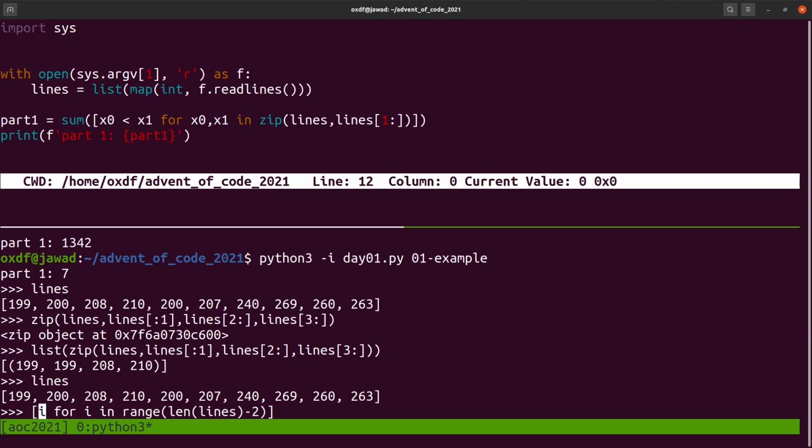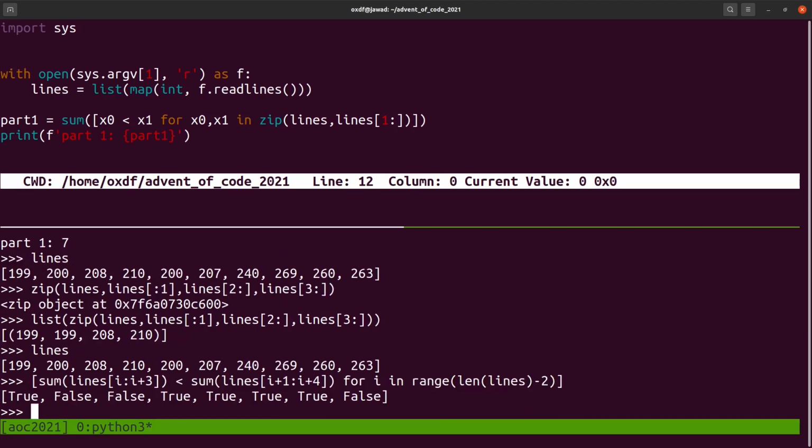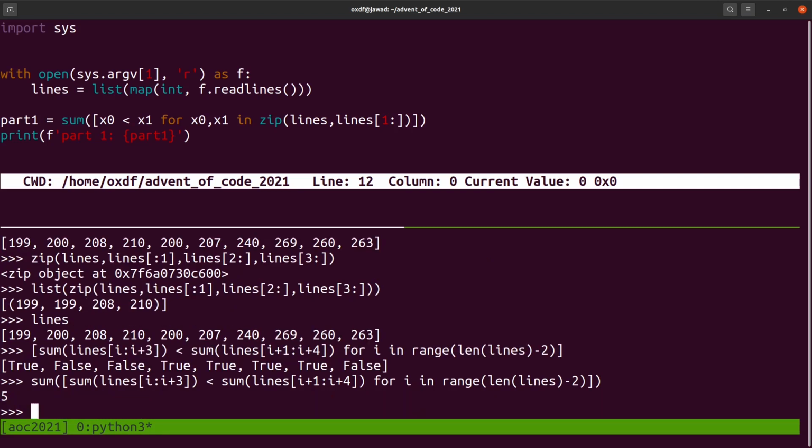And then here I can do sum lines i comma i plus 3 is less than sum lines i plus 1 to i plus 4. Let's see, what does that give me? It does give me 5.